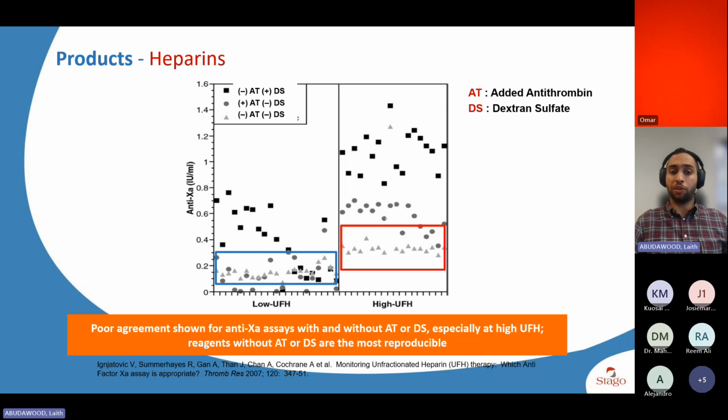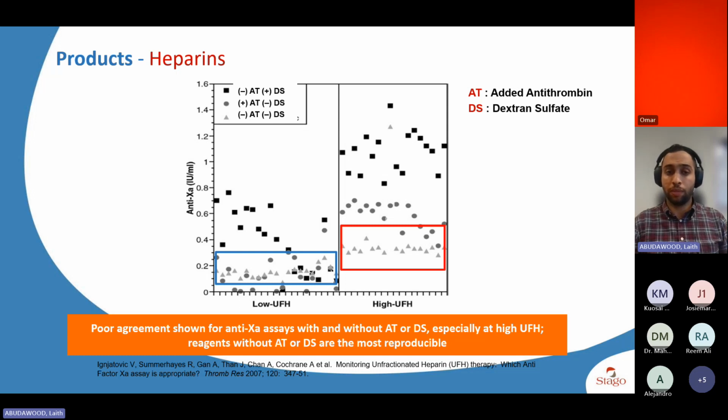And antithrombin is what exerts the anti-Xa effect when we are running this assay. So if I add antithrombin as part of the kit, we are more or less standardizing the amount of antithrombin in the assay when I run it on the analyzer. This means that the antithrombin, when it varies from patient to patient, of course, in vivo, I will not have the same amount of anti-Xa response. So basically, I'm nullifying this variation of anti-Xa response from patient to patient.